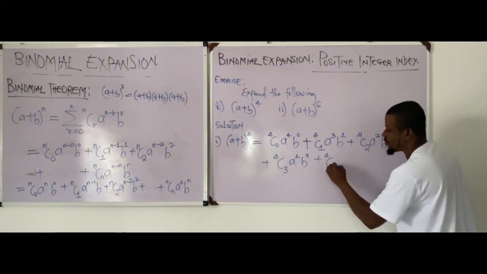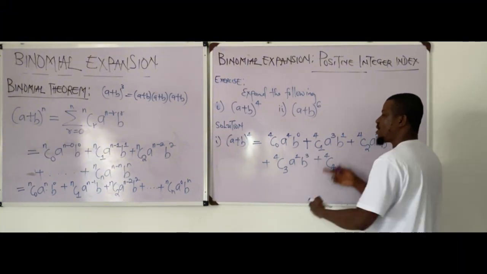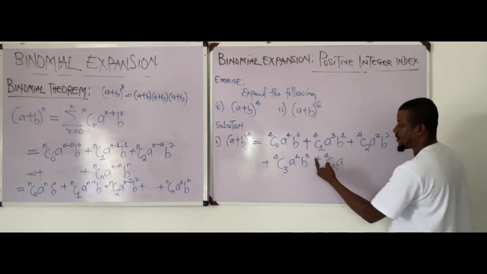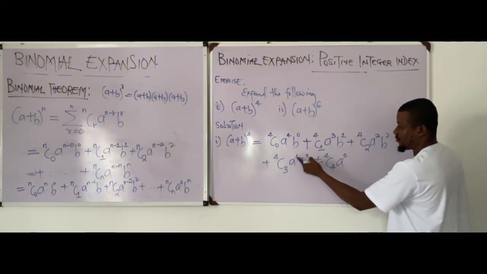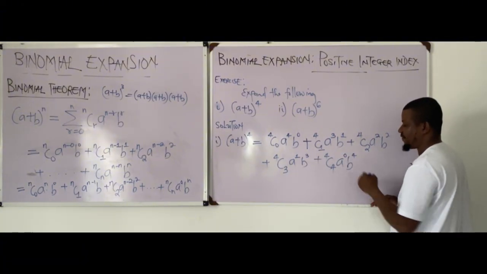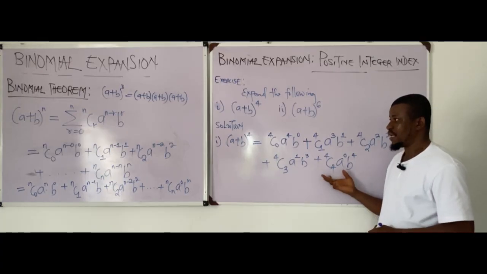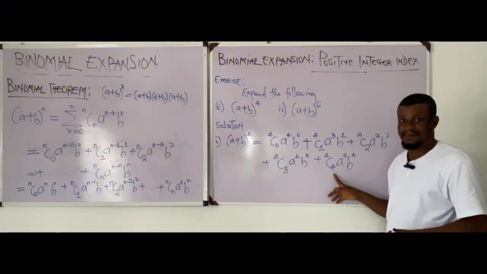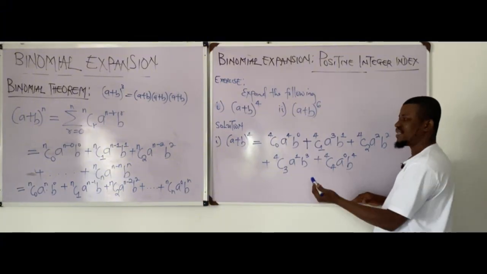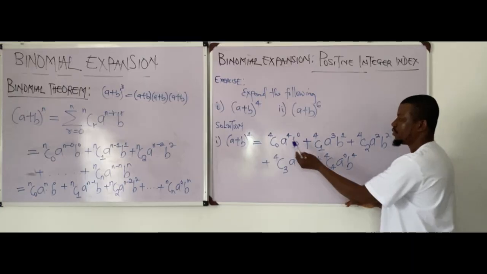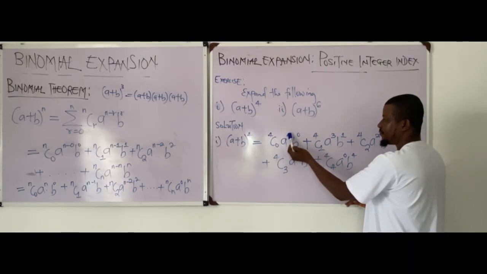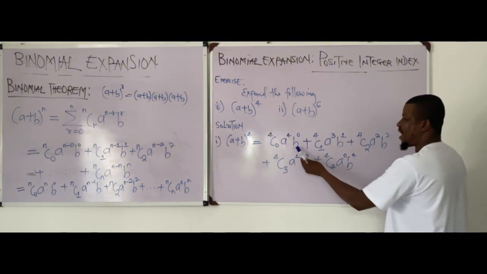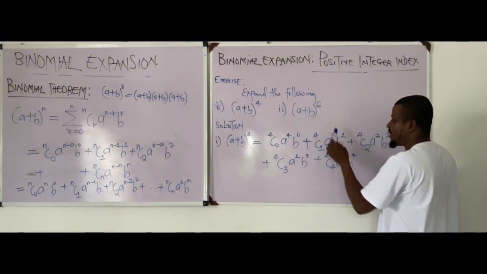Plus 4 combination 4. Our r runs from 0 to n: 0, 1, 2, 3, 4. n is 4. Right. So in the next term, the first term, which is a, will be raised to power 0, and then b will be raised to power 4. And this is where it ends because it runs from 0 to n. We cannot go to 5 because we've already exhausted the highest value of n. So you see the pattern is very simple. a, the first term, takes the highest power and reduces by 1: 4, 3, 2, 1, 0. While b takes the lowest power, 0, and increases by 1.